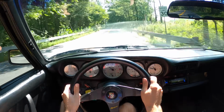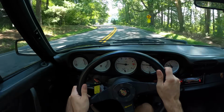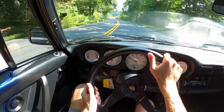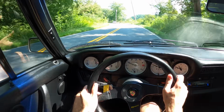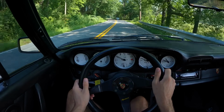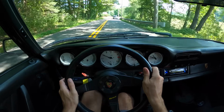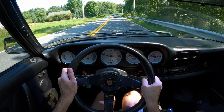The other thing that's nice about this car are the brakes. Now, they're not monsters. You saw them earlier. They're not giant calipers, but they are plenty of stopping power to get the job done. And maybe it's just because I'm used to my 911, but these feel really good, really stable. You've definitely got to make sure you've got your hands on the wheel, but I feel confident that I'm going to be able to get this thing down in a hurry when I need to.